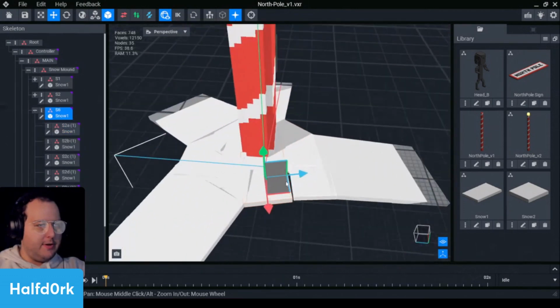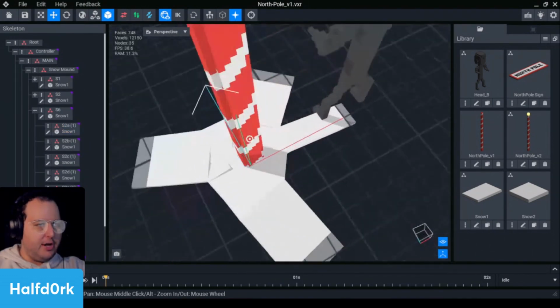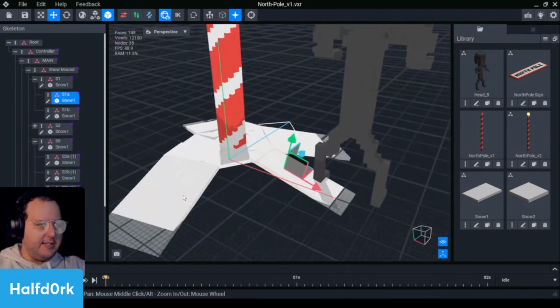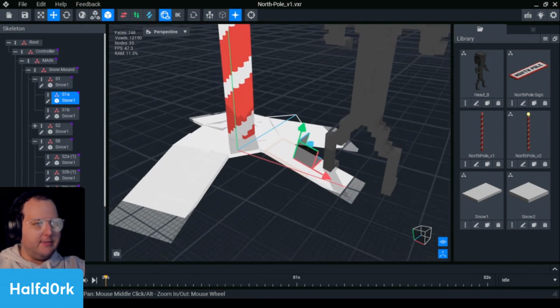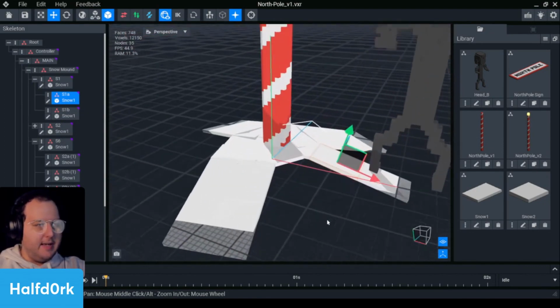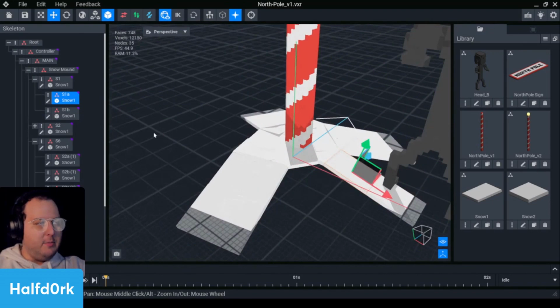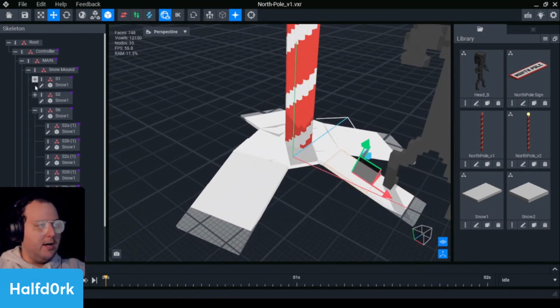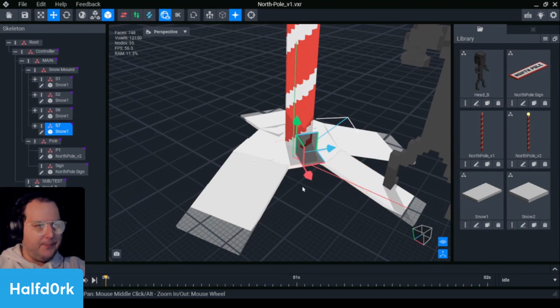Nice. So we've already got ourselves a good shape. Now we just need to make sure all of our ramps are kind of set in place. And this mound is pretty much done. It'll even be walkable, so you'd be able to walk up it thanks to the IK in game.